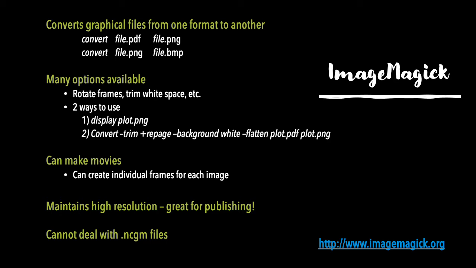There are two different ways to use this software. You can choose to use the point and click method or do everything in the command line. It's up to you, whichever one you prefer. You can create movies by creating individual frames for each image. One of the best things about the software is that it maintains high resolution, which is something you'll want for publication purposes.